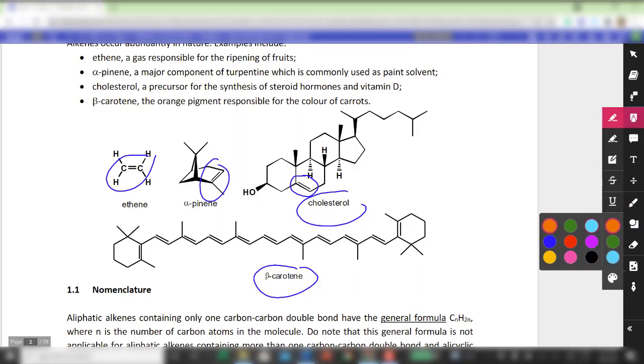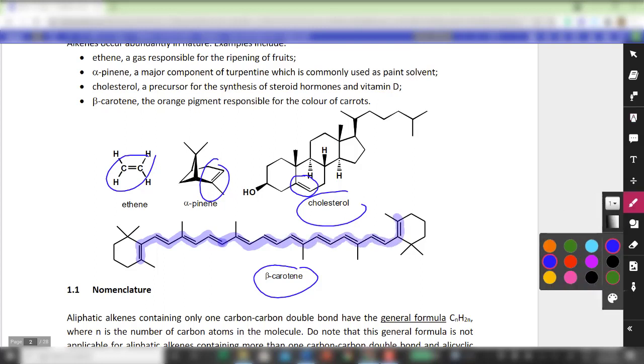Conjugated pi system is similar to what you observe in beta carotene. You can see that the alkene here has a double bond, single, double, single, double, single, double. So the alternating double, single, double bonds is what we call a conjugated system. It will be good if you can understand what this term conjugated means. Basically, in a conjugated system, the double bonds are just separated by a sigma bond.